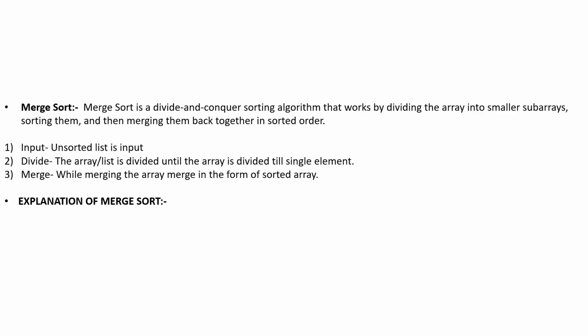First, we will look at the rules of merge sort. First is input. Obviously, to sort the elements, we have to input the elements into an array or list. Next is divide. Divide is the main part of merge sort, meaning it will find the mid value of that particular list and divide those elements into two halves. Third one is merge. While merging, it will sort the elements. Now, how will it sort? We will look at the Python code.